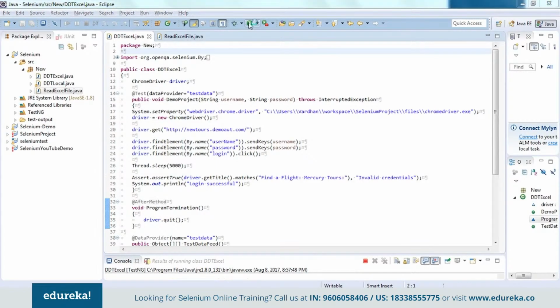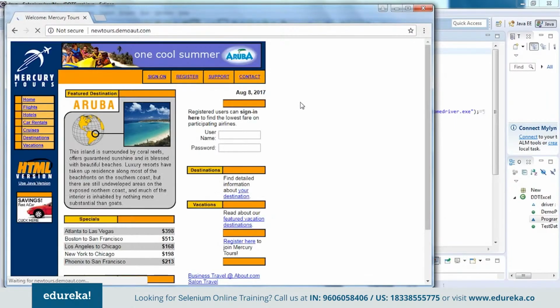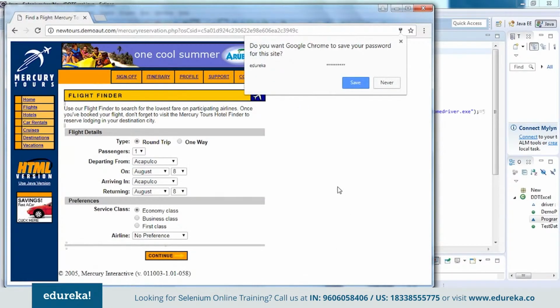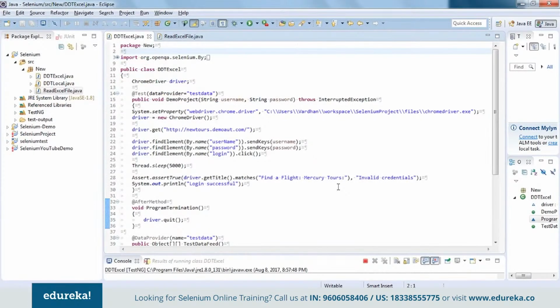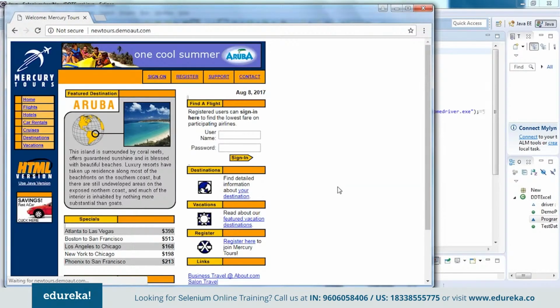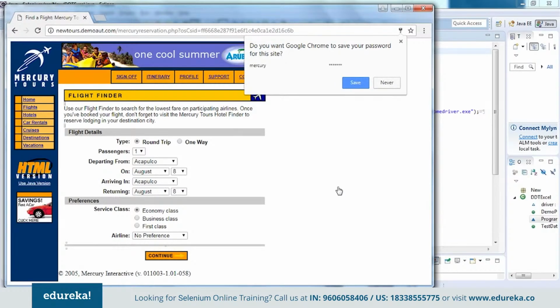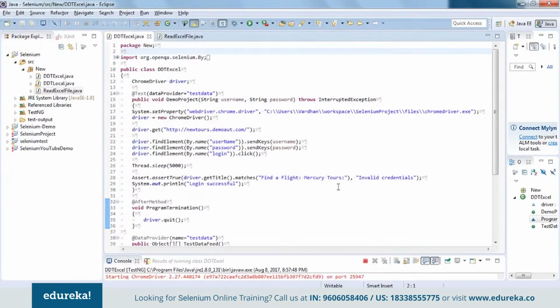The first set of commands would work. My Chrome browser is instantiated, and I go to the site. My username and password fields were fed with data. I've logged in successfully, and I've closed my browser because I have a driver.quit right after my code. Similarly, this time Mercury has been sent. The sign in button has been clicked on, and I've successfully logged in. This is what happened the first 2 times.